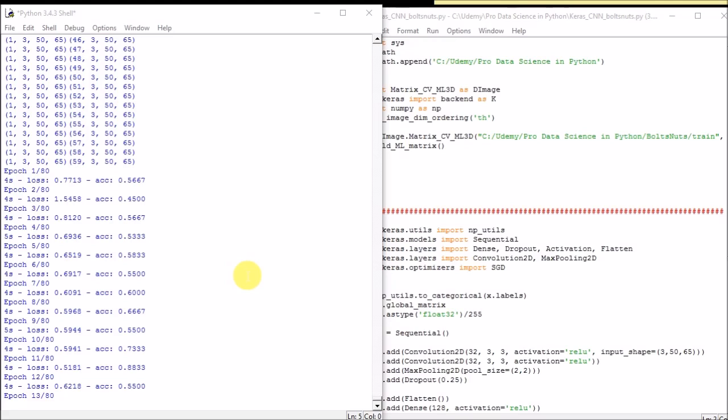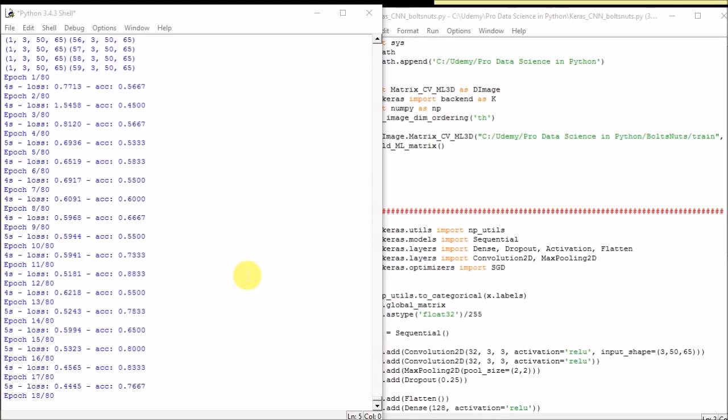You can still see how the loss function is decreasing in every iteration.